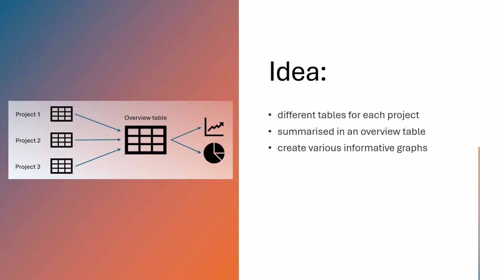The core principle is very simple. You have different tables for each project in which you can enter your working hours for each day with start and end times. These times are then summarized in an overview table that shows your working hours per day and per project. You can use this information to create various informative graphs, for example graphs about the project time distribution or about your overtime. But now let's move on to Excel.